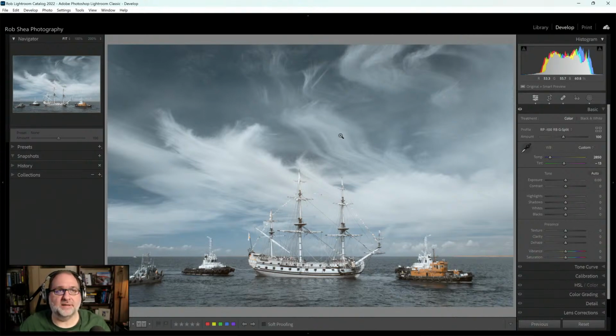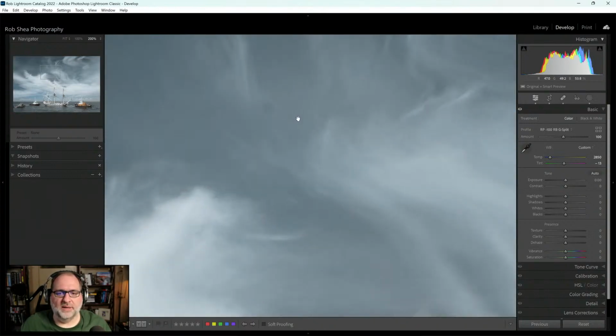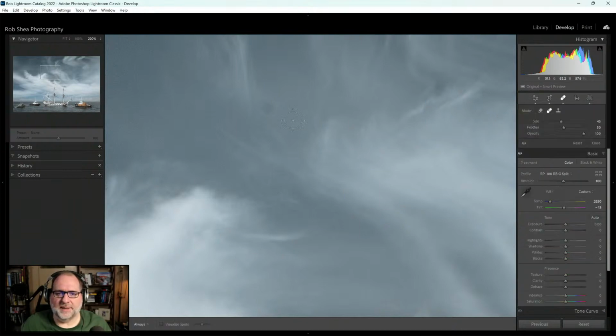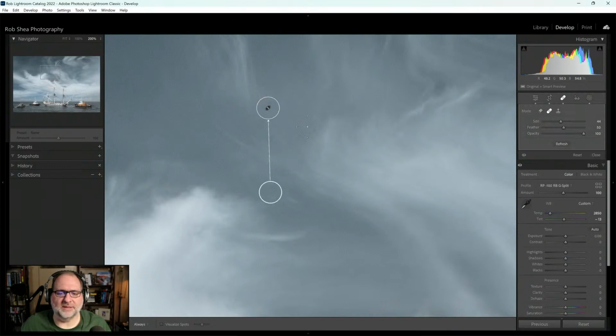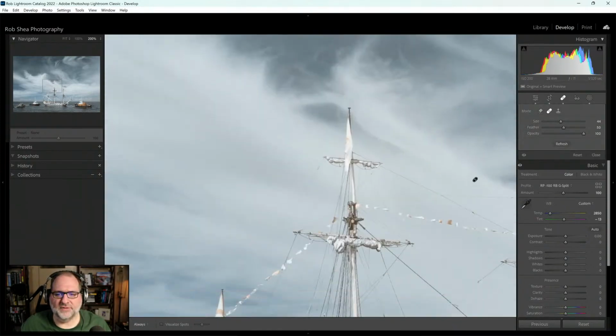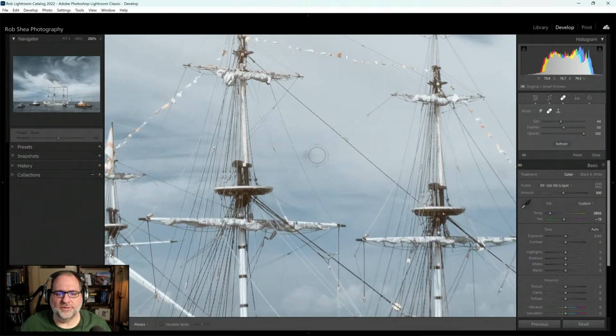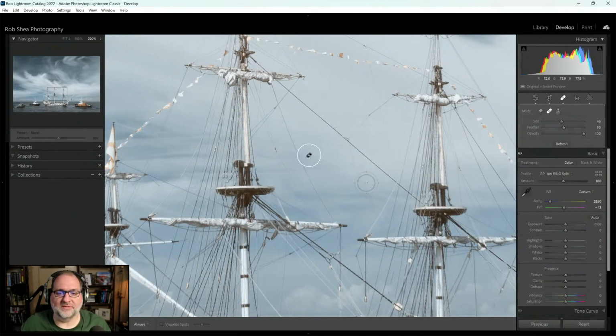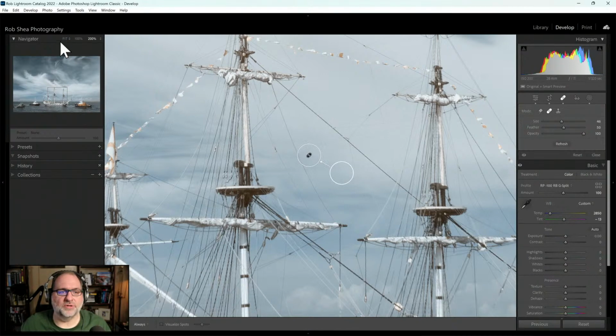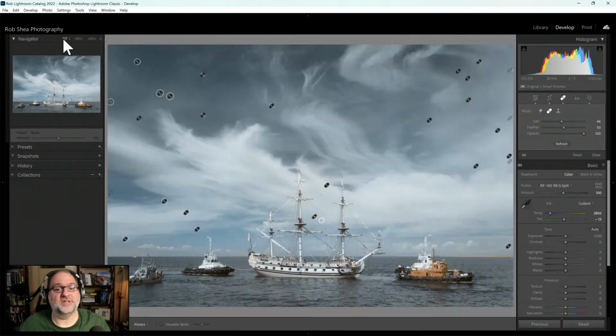And then at this point, now you're free to make any other changes that you'd like. Based on information from a previous live stream and a video that was shared, we know that we want to do our hotspots before we do too much in the way of masks, because sometimes these hotspot corrections can be a little weird when they're through a mask. Based on the testing that I've done, it certainly validates that. So it could be really important to correct your dust spots first before you start doing a lot of masking.